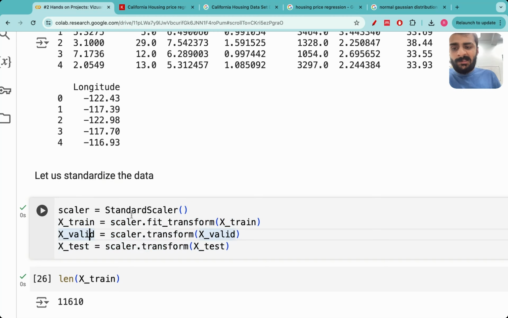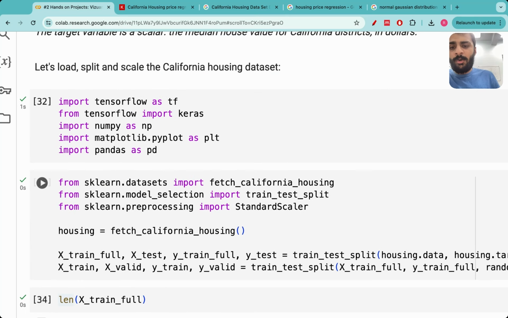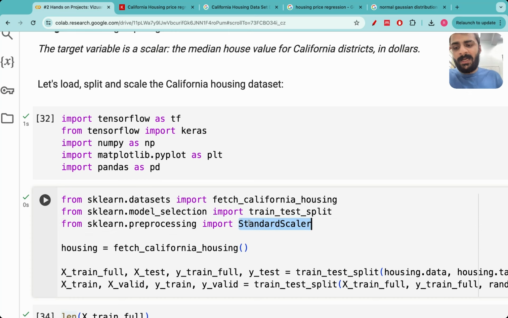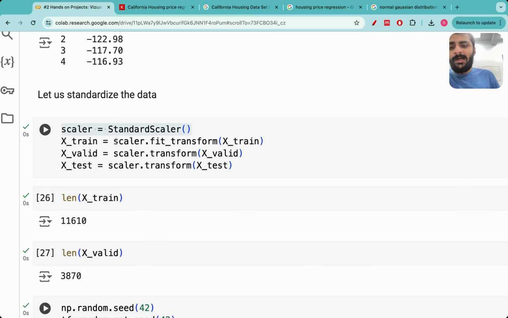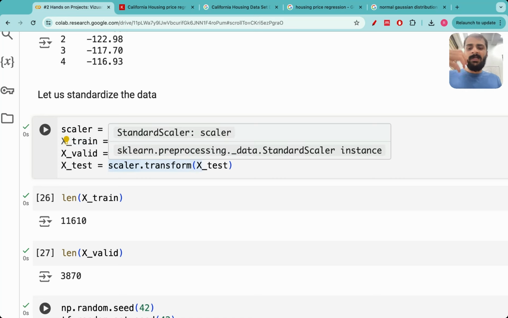The way to do this is that you define scaler equal to StandardScaler. And remember, we have already imported StandardScaler from scikit-learn. Then we'll do scaler.fit_transform of the training data. Then we'll do scaler.transform of the validation data, and then scaler.transform of the testing data.